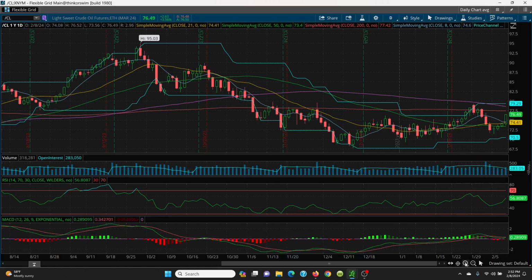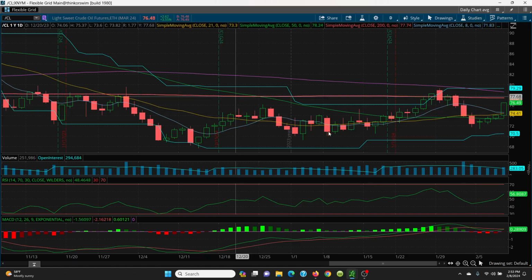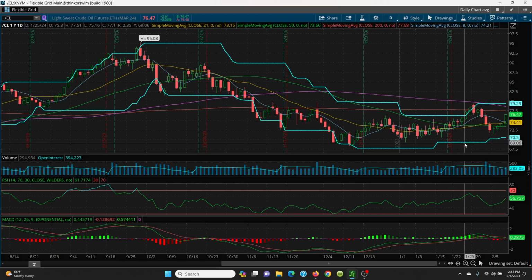So let's just take a look here at the chart. Let me make it bigger a little bit. Okay. Nice, big green candle. So what is next? Well, what we have next is your candle right here. So you're looking at 76.95, and then we're looking here at your 200 SMA, which is basically 77.42. Okay, so that is basically what we're going to be looking at, that 77.42, which is going to be your next. Now, above that, what do we have? We have this 100-day sitting at 78.56, and then your big retest here is that 79.29.